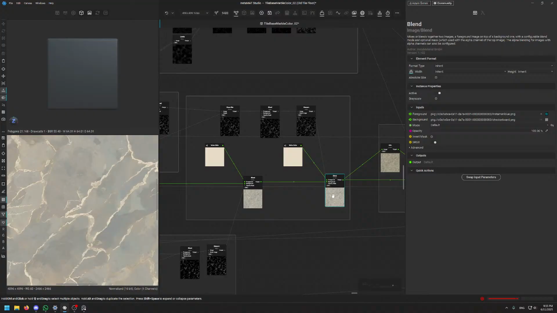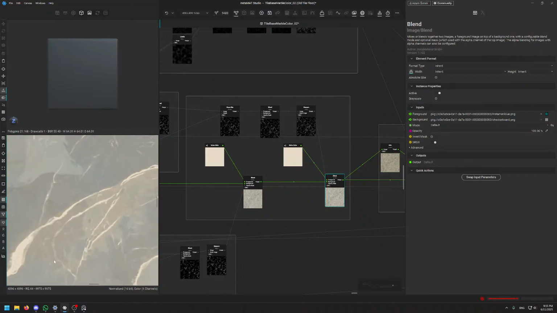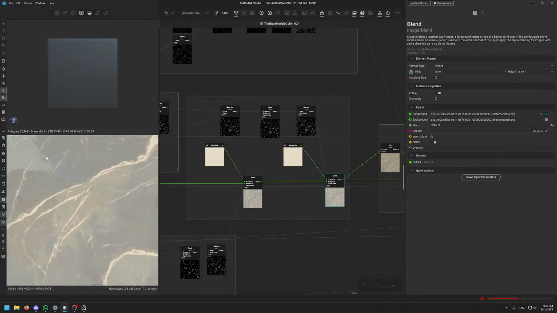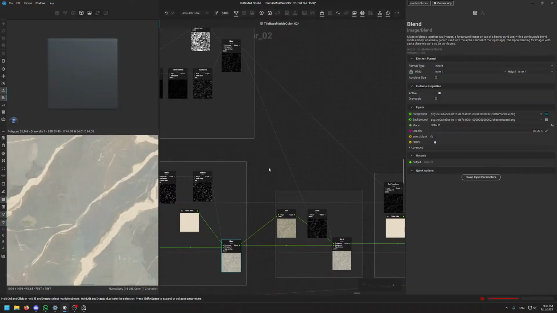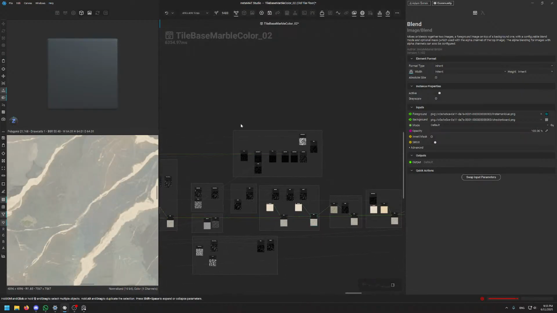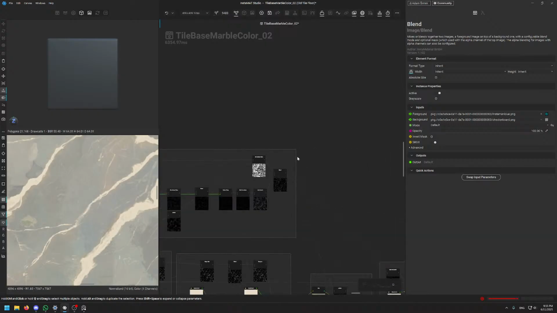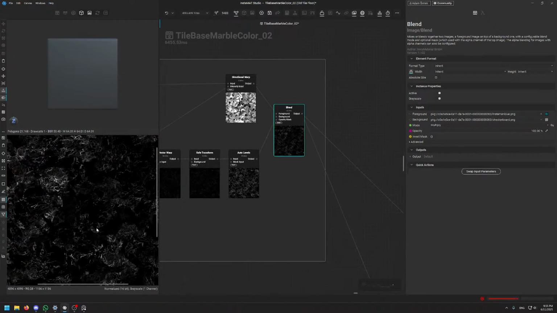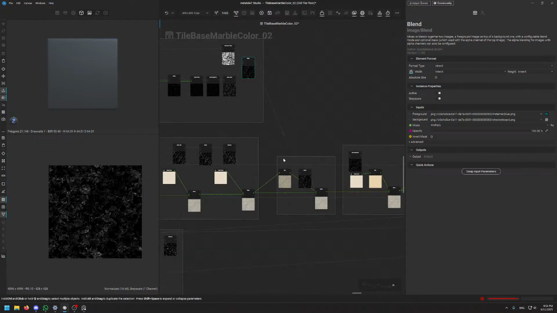Okay, using more masks, adding additional detail. Yeah, we have this warped hairline, veins, stuff like that. Again, using the masks we made before to introduce some masking variation. Sometimes there are more cracks, sometimes there are fewer cracks.